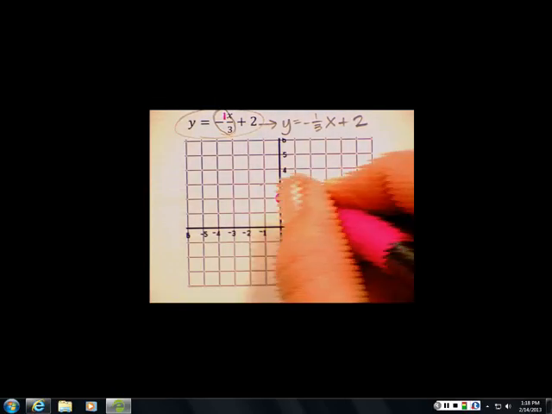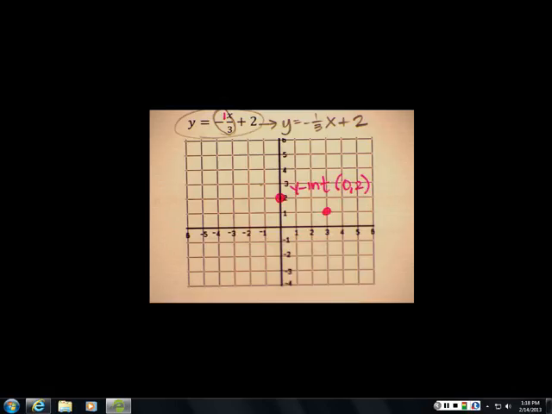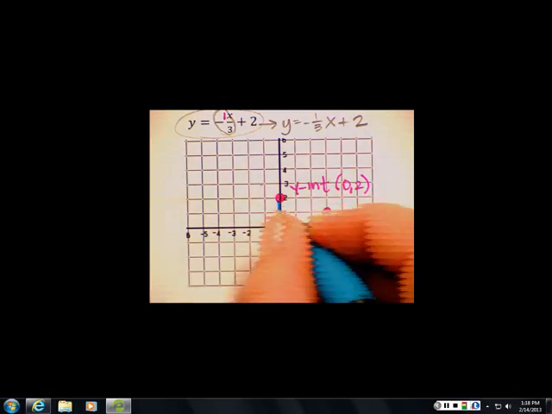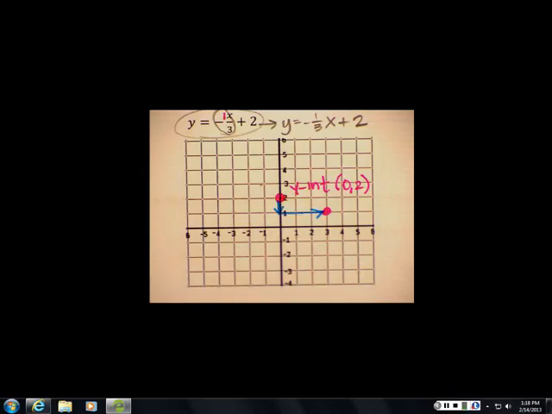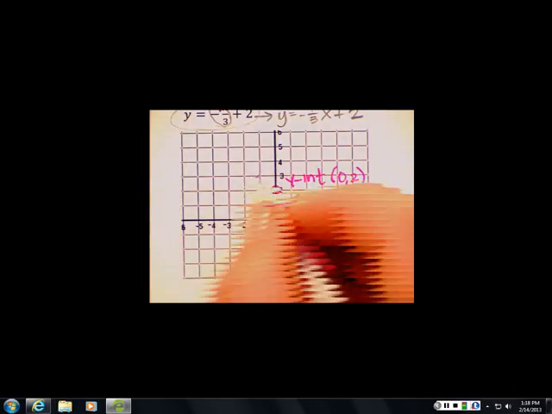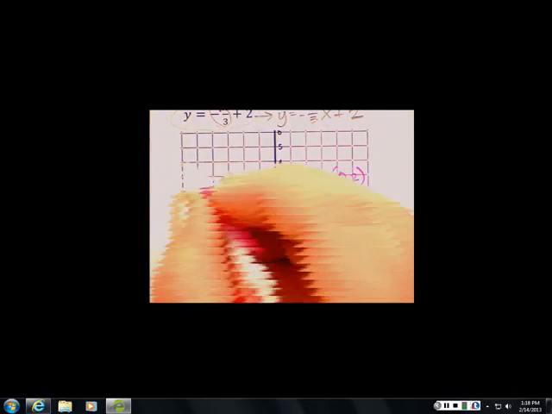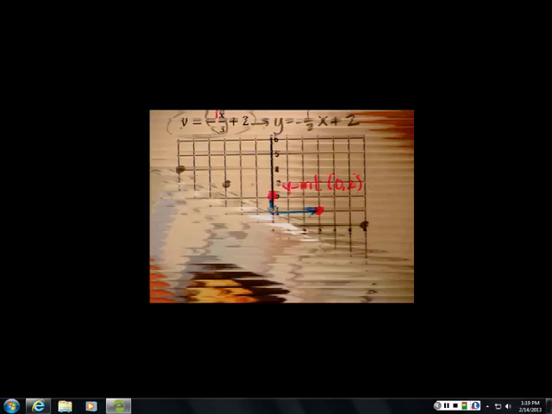Okay, my y-intercept is where we began. The coordinates of the y-intercept are 0, 2. From here we went down 1 and to the right 3. Again, I'd like you to extend this all the way across the graph. Down 1, right 3, up 1, left 3, up 1, left 3. Grab your straight edge. I'm using my awesome name badge here.